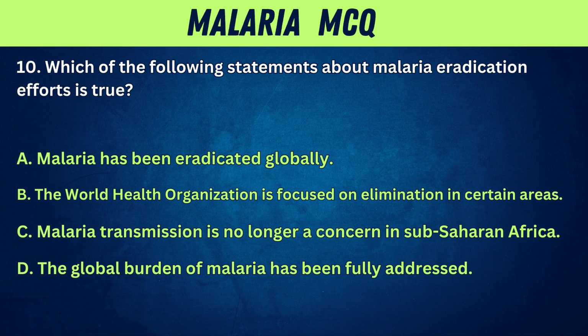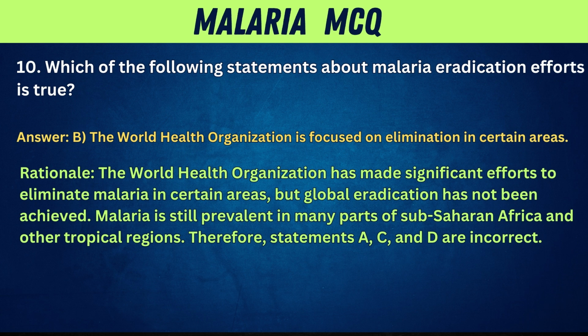10. Which of the following statements about malaria eradication efforts is true? A. Malaria has been eradicated globally. B. The World Health Organization is focused on elimination in certain areas. C. Malaria transmission is no longer a concern in sub-Saharan Africa. D. The global burden of malaria has been fully addressed. Answer: B. The World Health Organization is focused on elimination in certain areas.